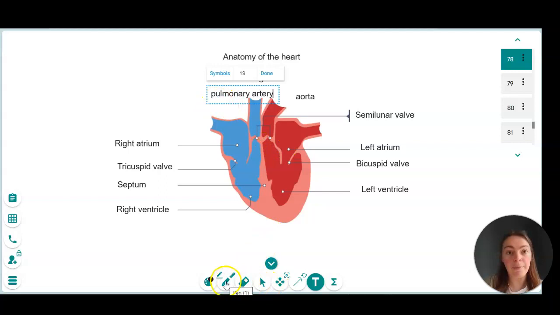So I will just quickly go through the blood flow. So you have deoxygenated blood coming from the body, entering the right atrium. This then contracts. The blood flows through the tricuspid valve into the right ventricle where it fills up. This ventricle then contracts and the blood gets pushed up, away from the heart, into the pulmonary artery, and travels to the lungs. Now, these semilunar valves, which you have on both sides, stop the blood flowing back into the ventricle to ensure all the blood flows out of the heart.